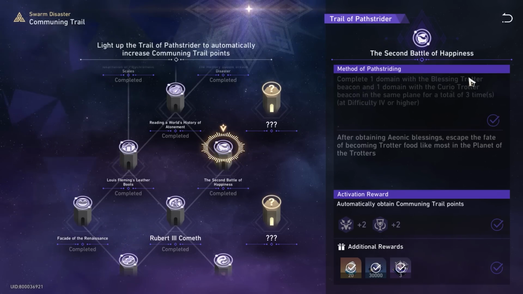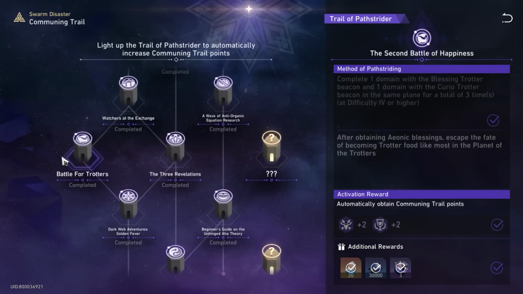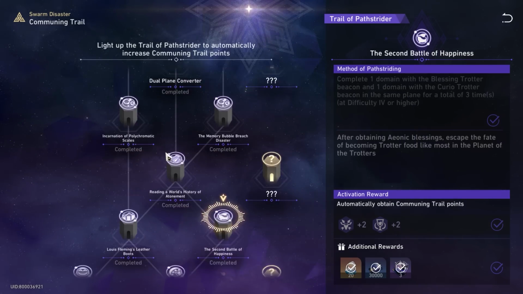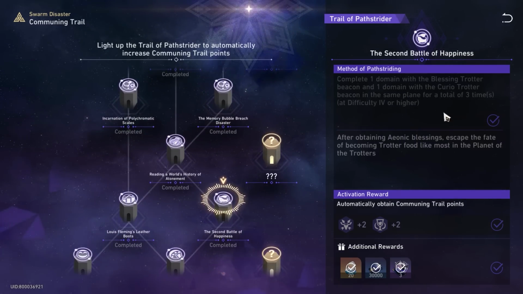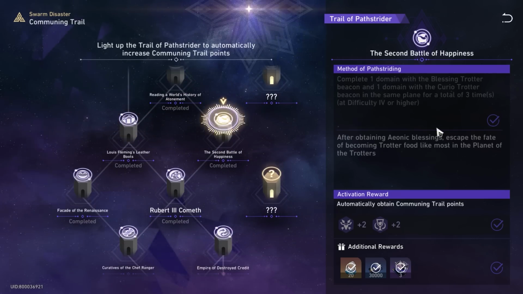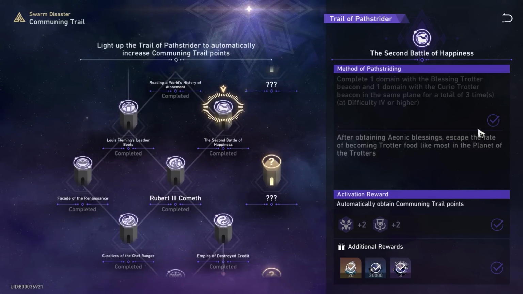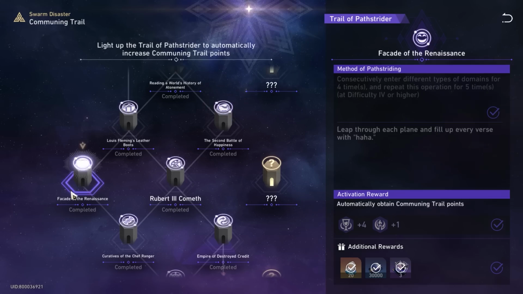Complete 1 domain with Blessing Trotter and 1 domain with Curio Trotter. This is different from the one where we encountered the pig trotters for the first time, the battle for trotters. This one you have to clear them both at the same time, and you have to do it a total of 3 times at difficulty 4 or higher. While that one was still at difficulty 3, this one is difficulty 4 and higher, which means you need to plan properly. Don't just fight difficulty 3. That's what I did. I wasted so much time, so I'm telling you the mistakes that I made too.